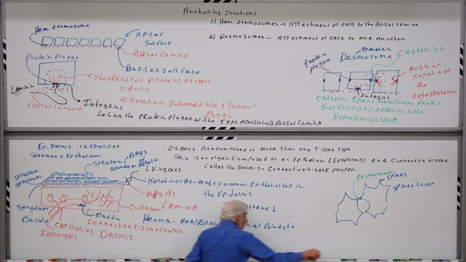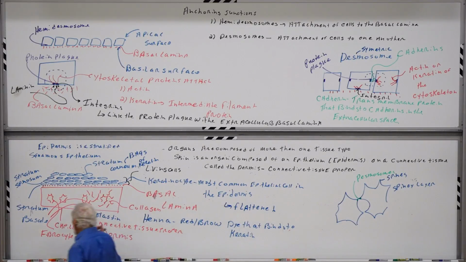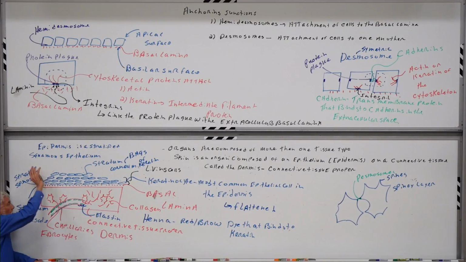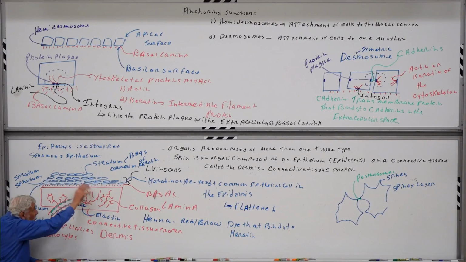The capillaries always have a lining of endothelial cells. One of the hallmarks, one of the characteristics of all epithelia is they themselves are not vascularized. They themselves do not have blood vessels. The blood vessels sit down away from the epithelium. And in the case of skin, all of the blood vessels, all of the capillaries are down in the dermis.